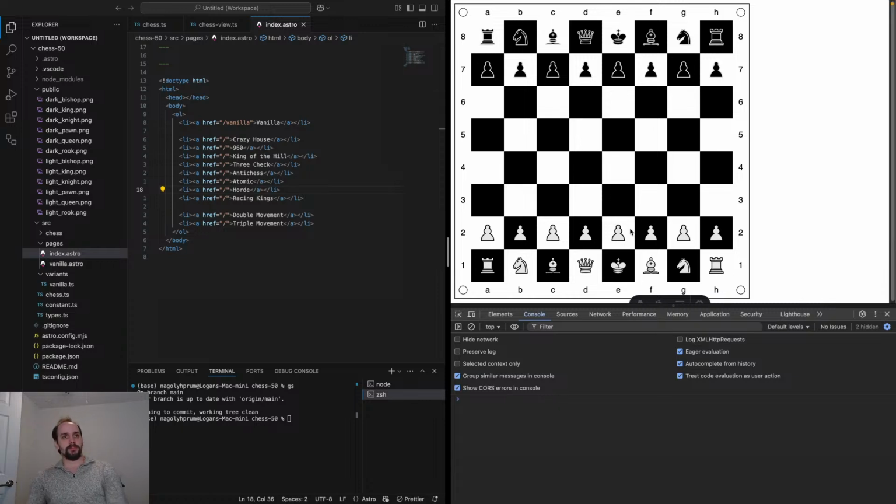I'm pretty sure we also have the ability to pin pieces. So I don't know if anyone out there wants to see something specific, but I'm happy to do any of the games on screen here, or any games, any other variations that aren't here that you might find interesting.